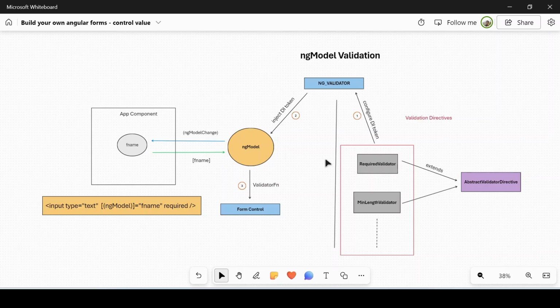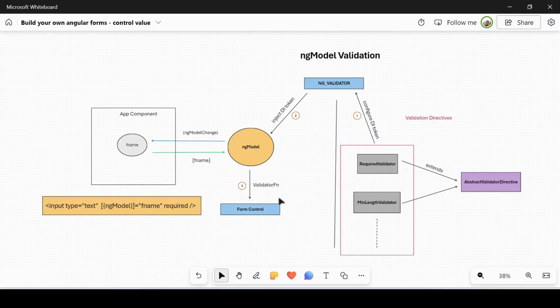First of all, you define the validation directives which you apply on the host element where you applied your ngModel directive, and you also register these directives on this provider, NG_VALIDATORS. ngModel injects this DI token, and through it has access to all the validation directives, and through those directives it can compose a single validator function and assign it to the form control.